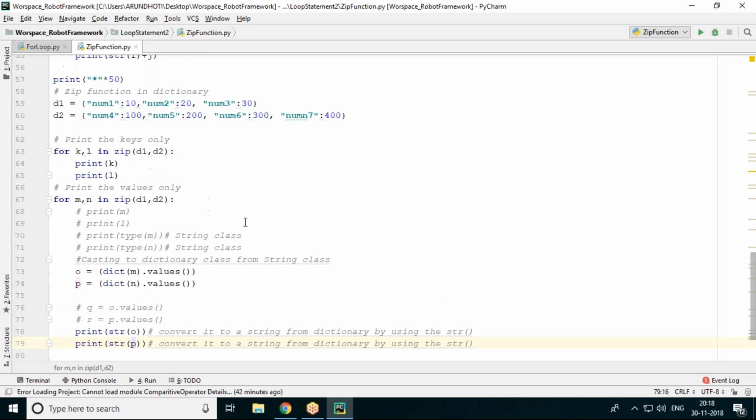You are giving only the keys. You're basically zipping the keys only. How do you allocate the values of the keys?